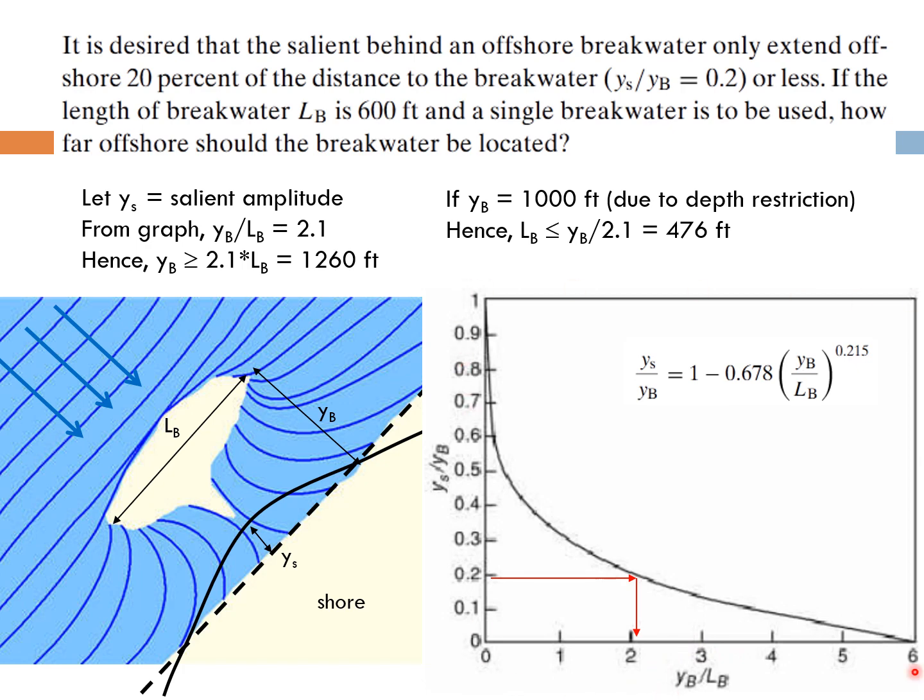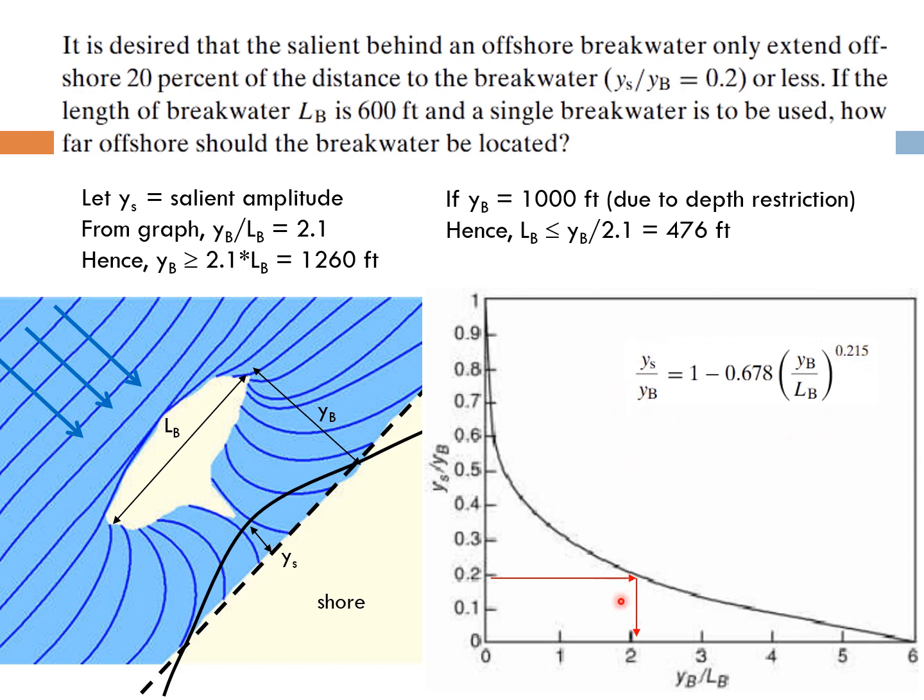So where does this graph come from? Most likely this is from a laboratory experiment in a basin whereby we have set up the shoreline and the breakwater, and the shoreline is formed using suitable sediment material representative of the site. We have a wave maker that generates the incoming wave representative of the coastal climate on site, so that we can observe how the salient forms over time and the amplitude of the salient can be measured. In fact, the correlation obtained has also been summarized in an equation form.